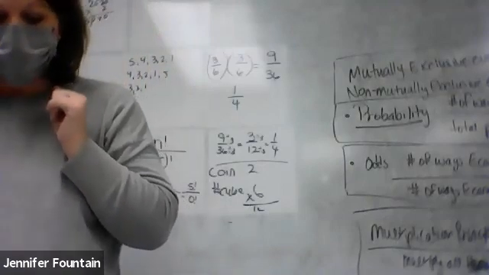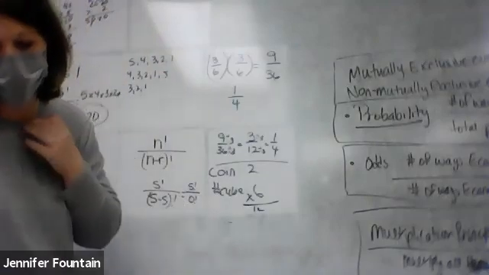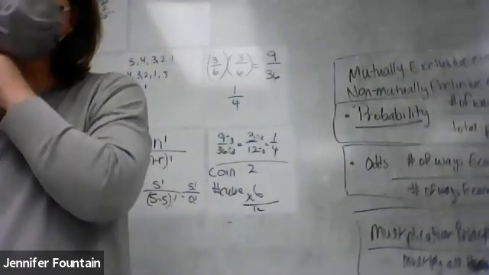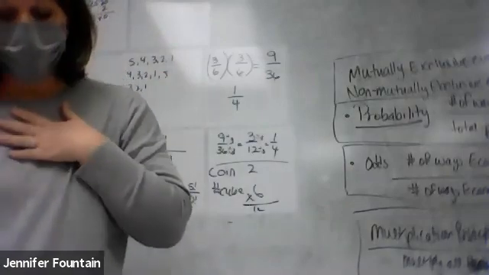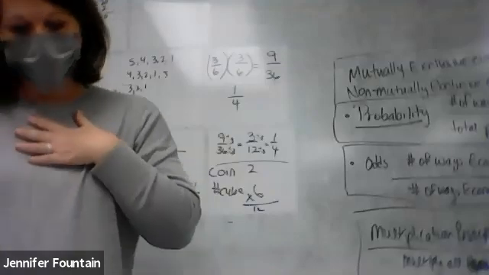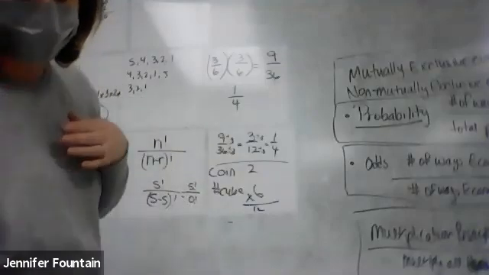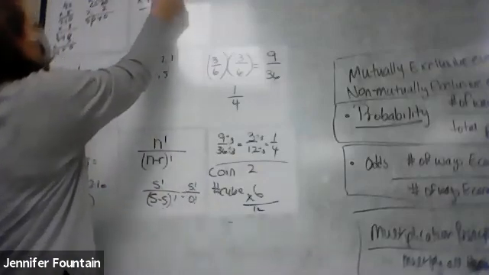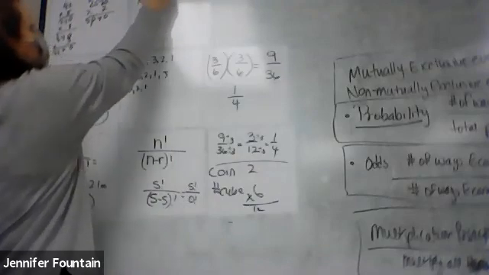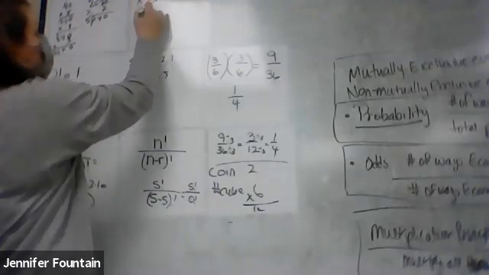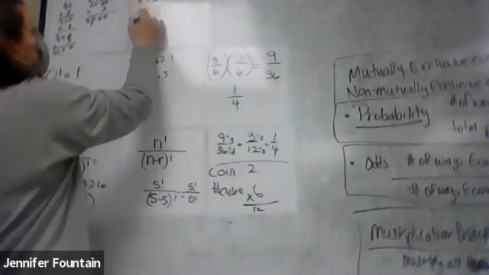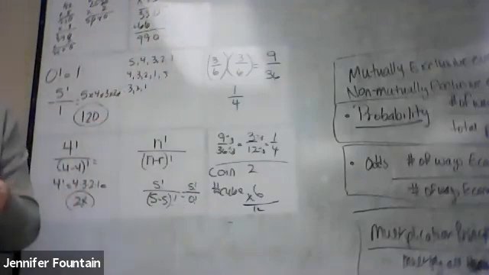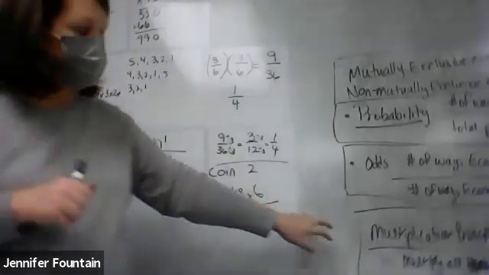Number 22, Amanda has 11 pairs of pants, 6 pairs of shoes, 15 shirts. How many possible ways can she choose 1 pair of pants, 1 pair of shoes, and a shirt? What am I going to do here? Multiply 11 times 6 times 15. All right, what's 11 times 6? 66. And so I've got 66 times 15. 6 times 5 is 30. Carry my 3. 6 times 5 is 30 plus the 3 I carried is 330. 6 times 1 is 6 and 6 times 1 is 6. And I add them up. 990. Multiply them all together. Multiplication principle of counting.